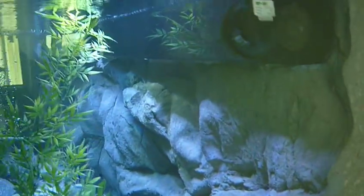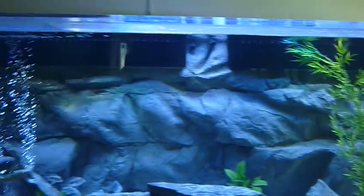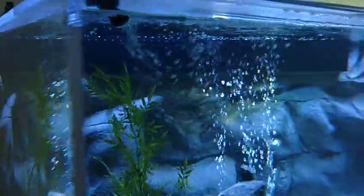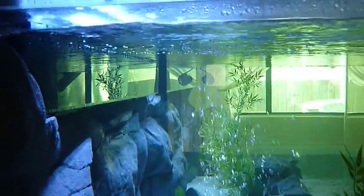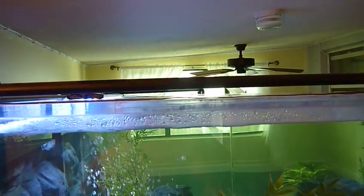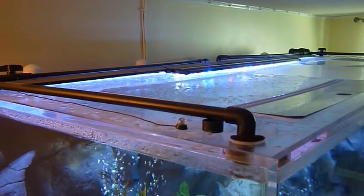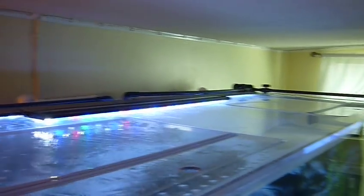This custom tank was built with a coast-to-coast overflow. Expands pretty much throughout the whole tank, like a maximum skimming going on here. And what I decided to do with this setup was, I've seen a lot of saltwater applications where they have the return plumbing coming up top, and I kind of like that idea, so I used that on this design.